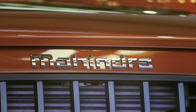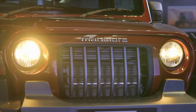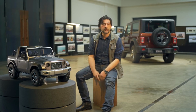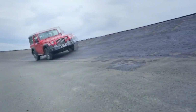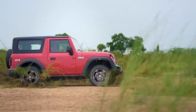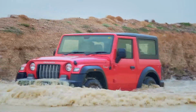We took the theme of Panchtattva. Out of the Panchtattva, we took wind as the inspiration for this design. So with the wind in the hair concept, that's where the convertible aspect of the Thar becomes so important. It became a very, very important aspect of the design thought process to design a vehicle which works with a convertible top, and we did a lot of scenario renders to see how the vehicle looks in its elements.